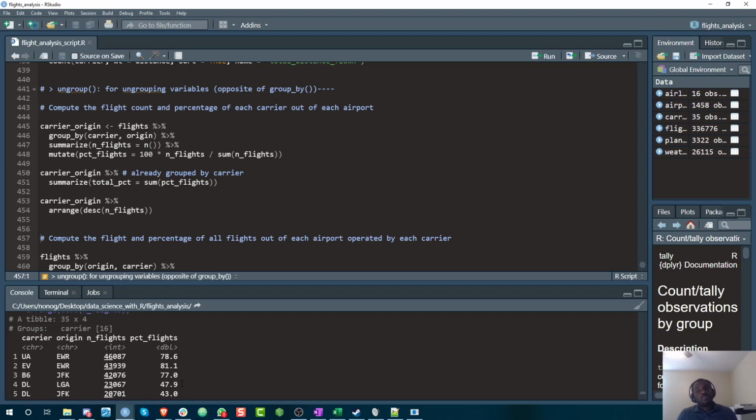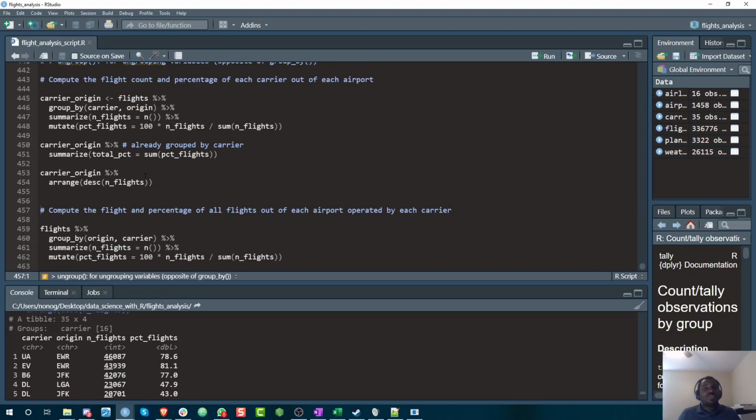Actually, if you want to group by each carrier, and for each carrier, you want to group by n flights or percent flight, the arrange function already does that for you. It's been a while since we learned about the arrange function, but I hope you remember that you can arrange by several columns. So if you specify carrier first, then flight in descending order, then it's going to rearrange each carrier, and for each carrier, it's going to rearrange the data.